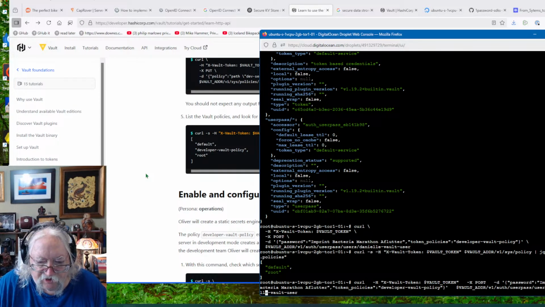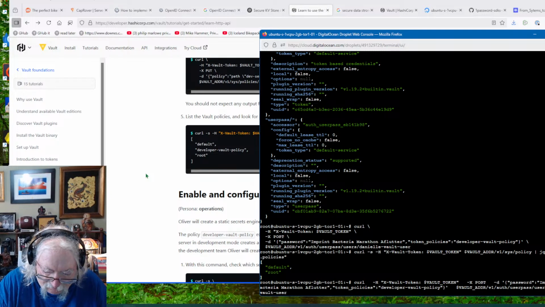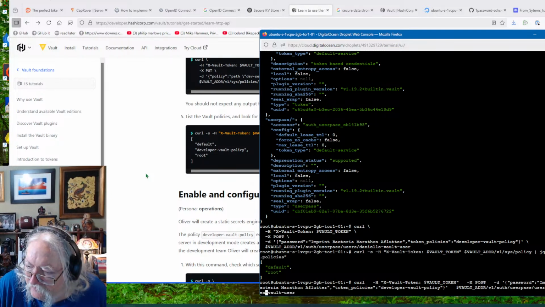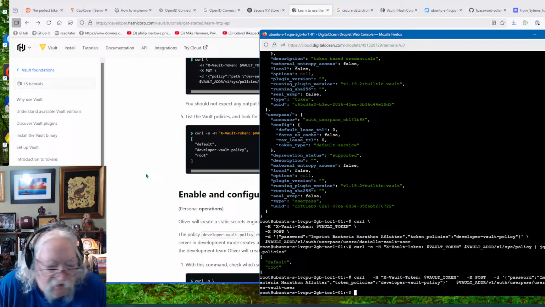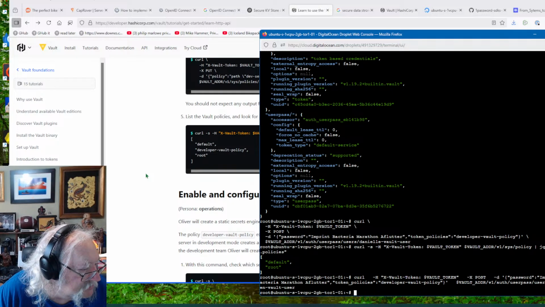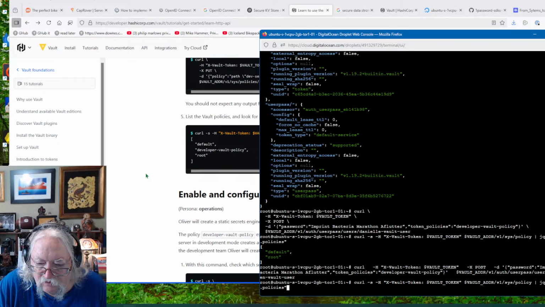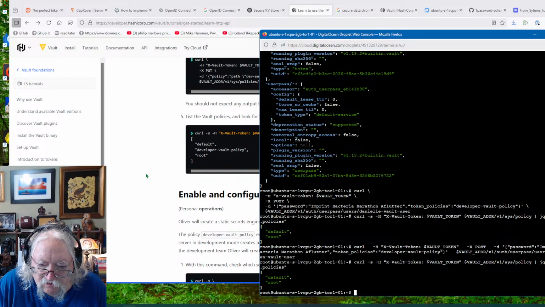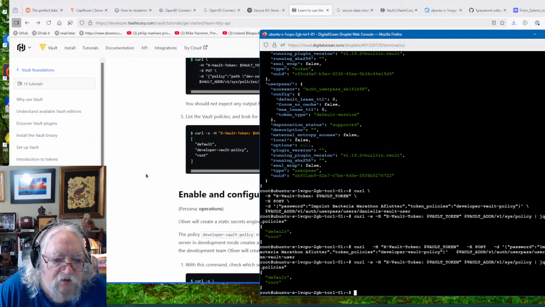But we'll change the name of the user to Stephen. Stephen Vault user. So now I've created another user. And let's list the policies. Still just those two.